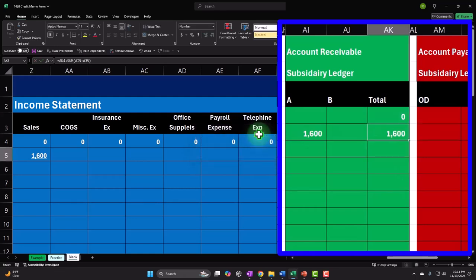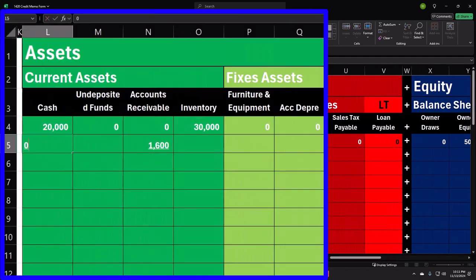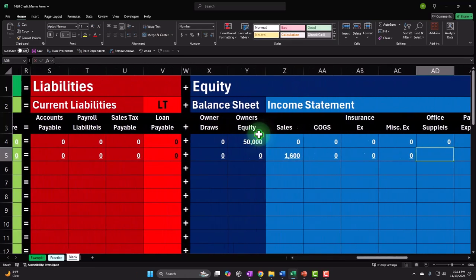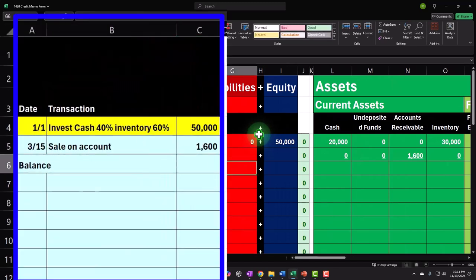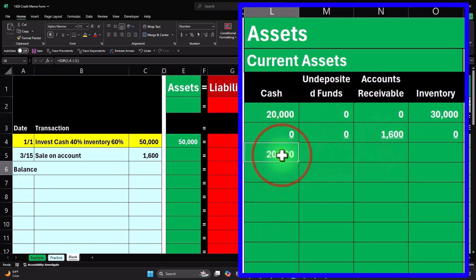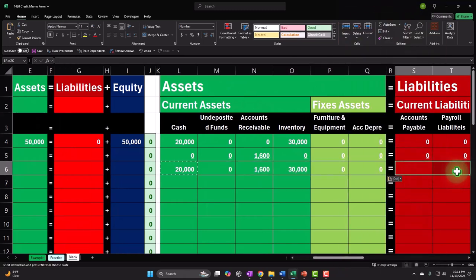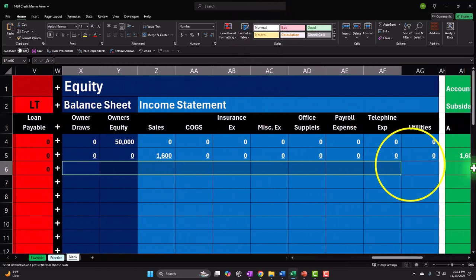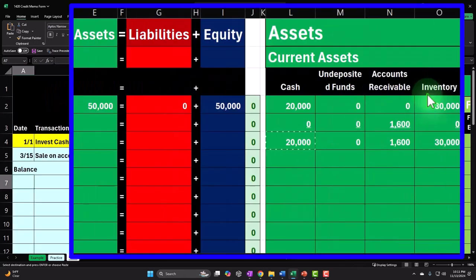So the subledger is at 1,600, which should tie out to what is in our general ledger or our main account, 1,600. I'm putting zeros across the board, as has been our custom. So we'll just put the zeros across the board. And then let's put the balance. We're going to sum it up. Equals the sum. And we will copy that. And I'm just going to paste that across, formulas only, so we don't mess up our beautiful worksheet. Just the formulae. That's not how you say formula, but it sounds cool. The formulae. All right. So then let's copy this down.